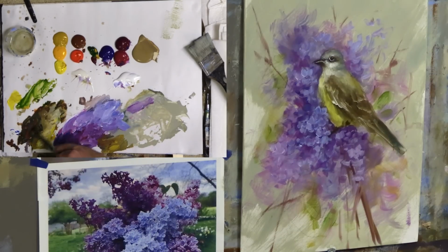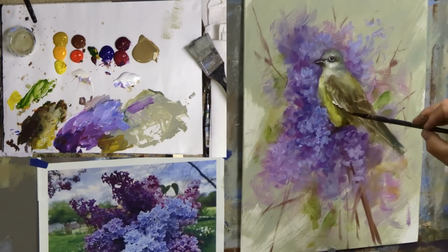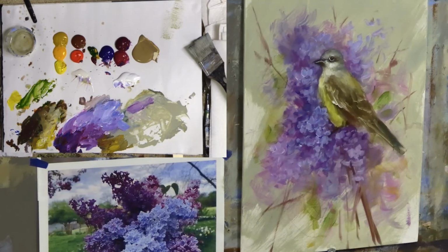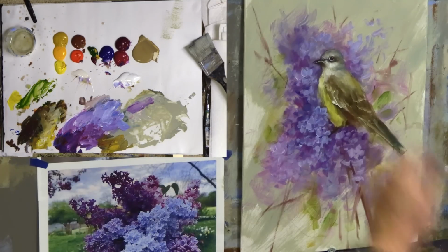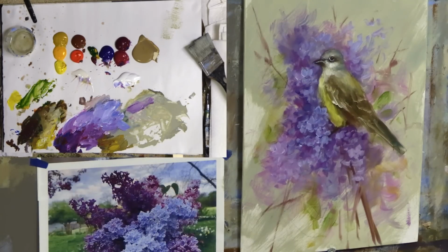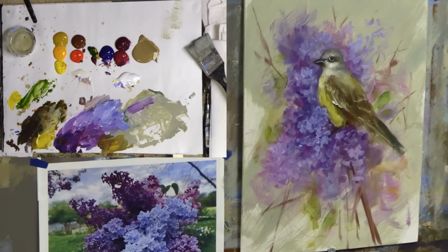I'm going to take a darker, let's take some of this violet, blue, burnt sienna. I'm going to add some open medium so I get a little sliding and a little transparency here. And I'm going to increase that lost little edge back there into a shadow. I lifted his wing up more closed than what this one is. So when I drew him, I lifted it up a little bit more closed, which I liked better. But I should probably put that deeper shadow right there and bring this line just a little heavier right there. But I like that bit of a violet, a lilac sitting right there above him.